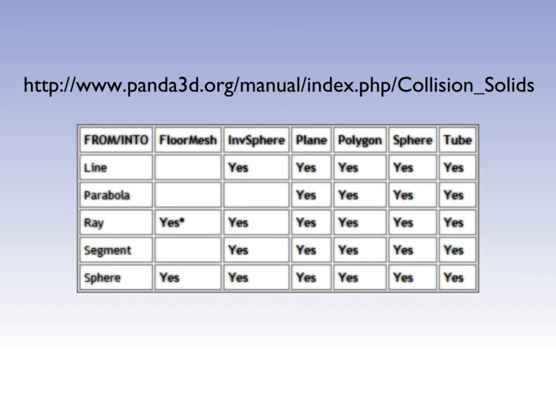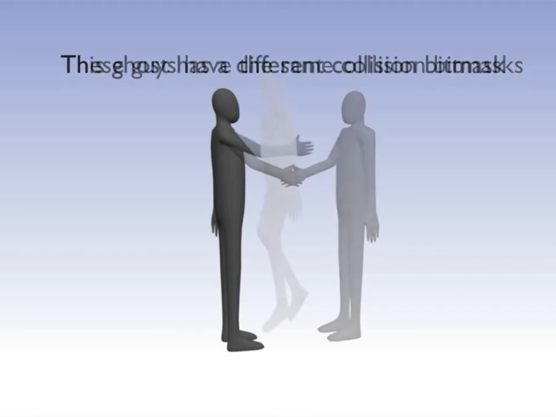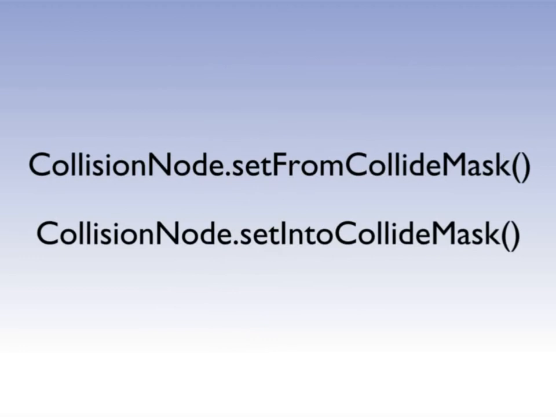The Panda 3D manual has a collision system chart where you can find out which collision shapes can be used as from and into objects. By default, every from object or collider will collide with every into object. That is every collision node in the scene graph. Usually you don't want every collider to collide with every other collision node. You can set which collision nodes collide with each other by setting their from and into collision masks. These masks are represented with Panda's BitMask32 objects, which are basically 32-bit integers. The collision node methods are set_from_collide_mask and set_into_collide_mask.